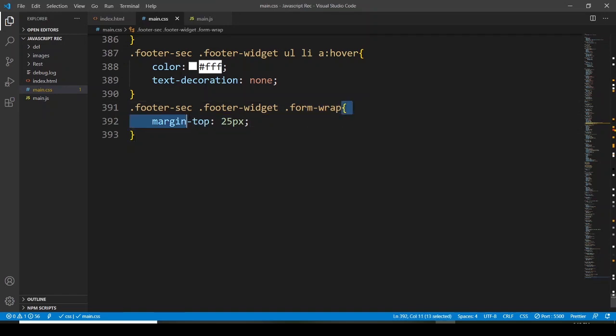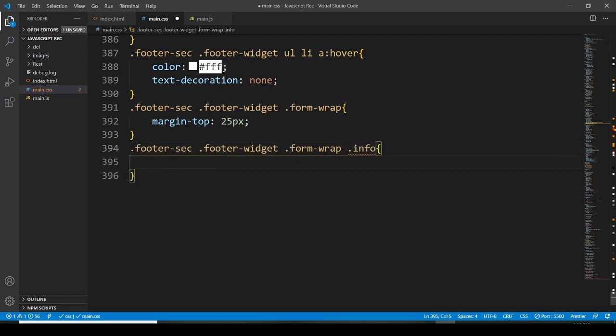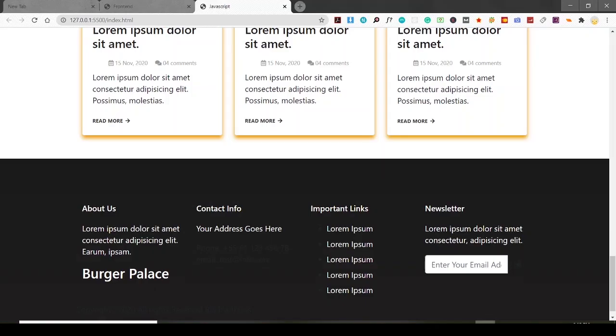Let me get this selector from here, copy this, paste it here, and then let's use the info class. So the color for the info class is going to be the theme color, which is AB9A03.